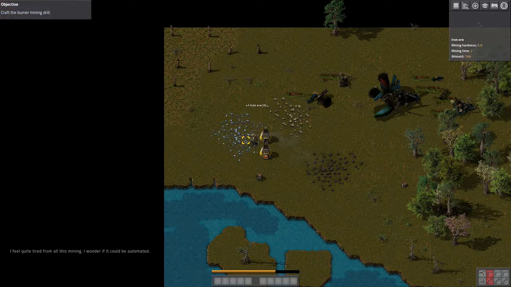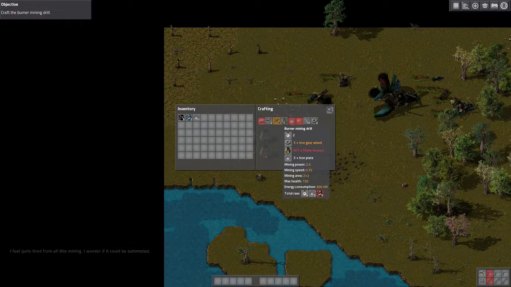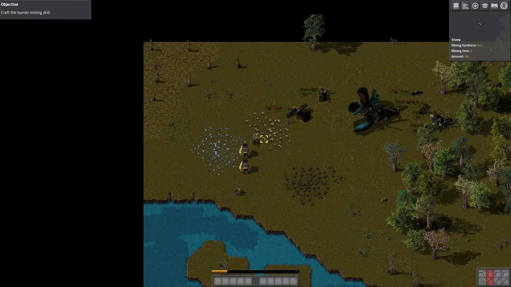The problem with this is the fact that we need to automate it with one of these. A burner mining drill, it takes 3 iron gears, which is made from plates. It is made, it needs a stone furnace and 3 iron plates as well. So overall, it needs 9 iron plates. It takes 4 seconds to craft total from the raw, but the actual burner drill only takes 2 itself. So what we need is we need 5 stone one more time in order to make a burner mining drill.